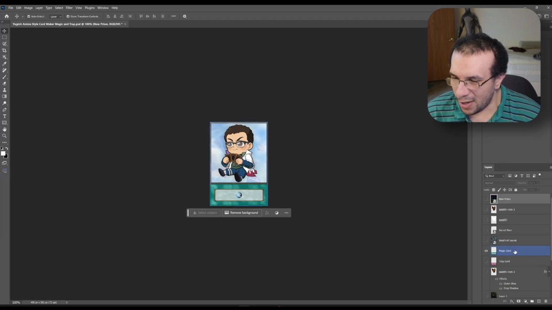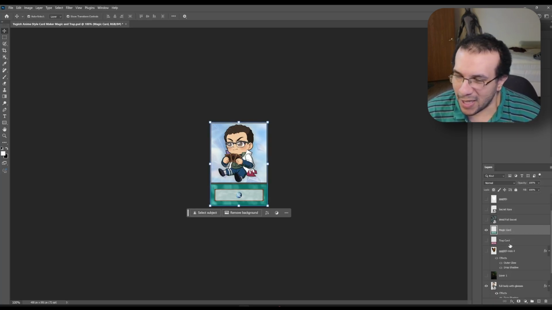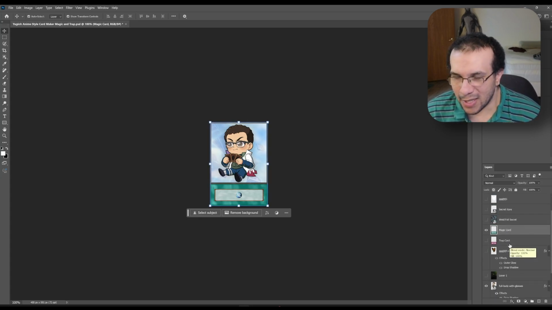First of all, it's important that stuff goes on different layers, okay? It's very important, because you could flatten images anytime you want, but I recommend against it.